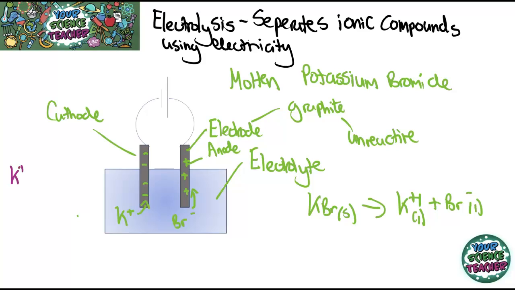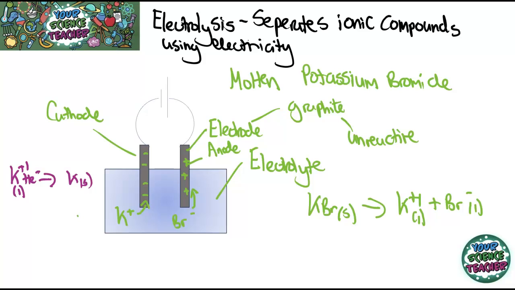So my potassium ions arrive at my cathode and they become potassium atoms. So it goes from K+ to K. Now, how does this happen? Well, to go from a positive ion to a neutral atom, you need to gain electrons, and this is only going to gain 1 electron, and it's going to go from being in that liquid state to now being solid potassium. And what's going to go on at my anode?